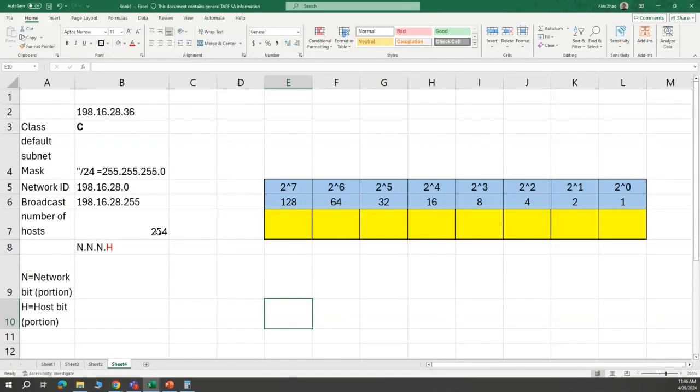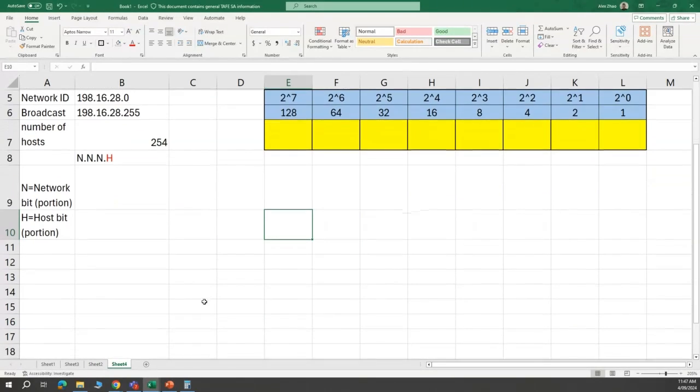So remember I said public IP addresses are worth money. If I'm wasting them because I need 5 IP addresses, let's say, and I'm giving myself a Class C subnet mask and getting 254 hosts, I'm really just wasting 249 IP addresses. And I could sell them, couldn't I? So let's say I want to make this smaller. I can approach in 2 ways. I can work out how many networks I need or how many hosts I need. Let's start with the number of networks.